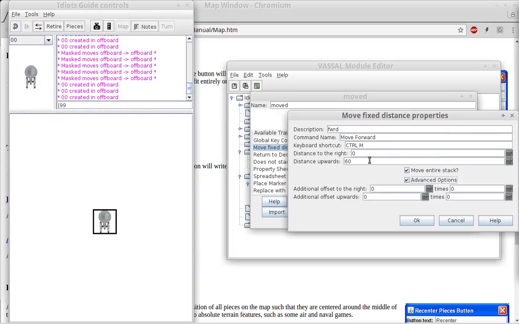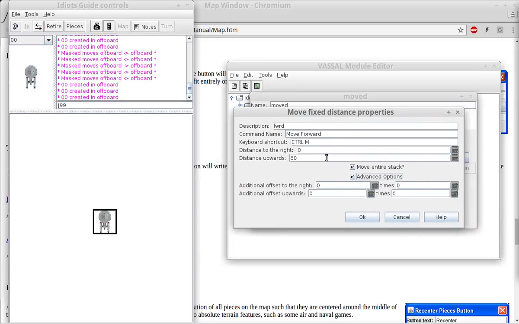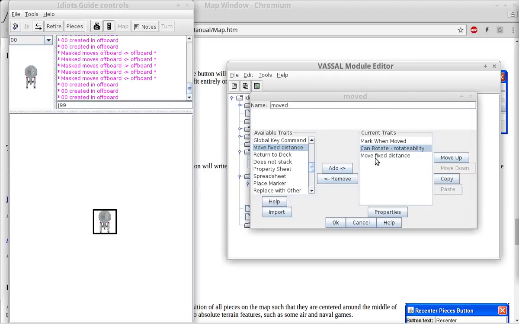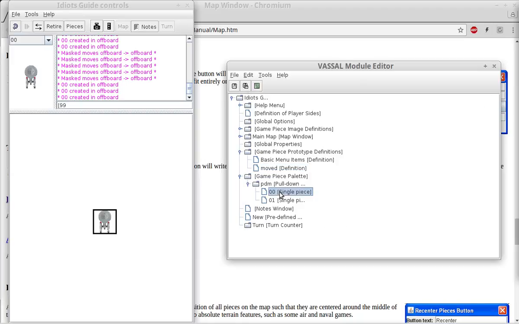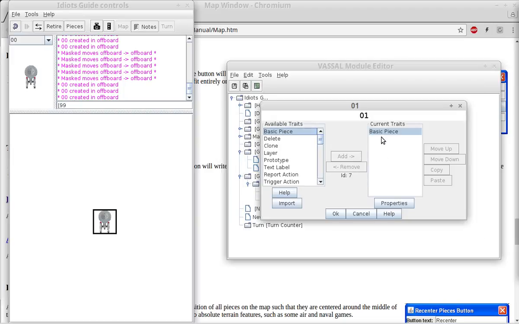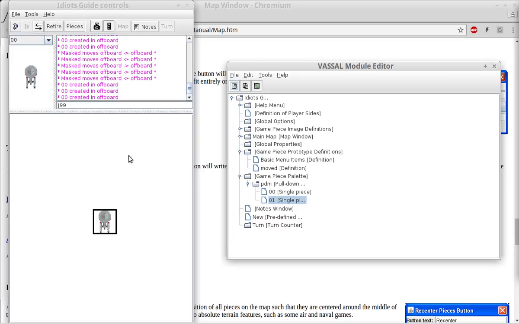You do advanced options: additional offset to the right, number of times, additional offset upwards. We really don't need it, so let's just do that. This is built on moved, so 0, 0 does have moved, but 0, 1 doesn't. So let's save that. So in our drop down here we still have 0, 0 and 0, 1.